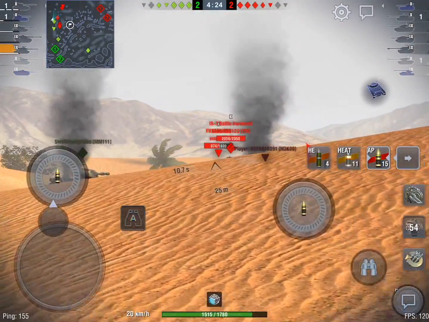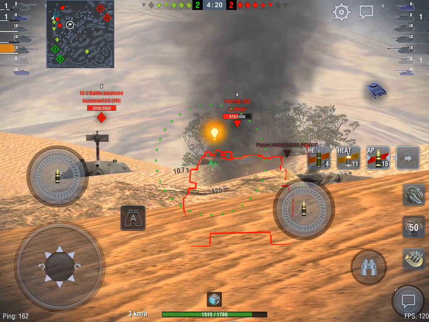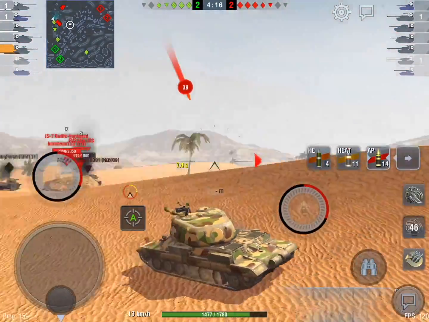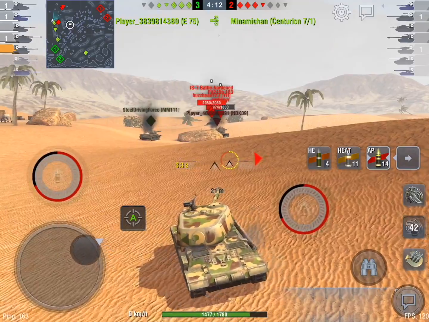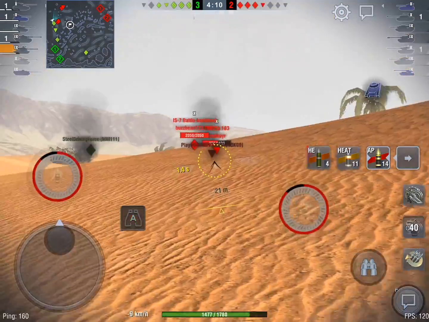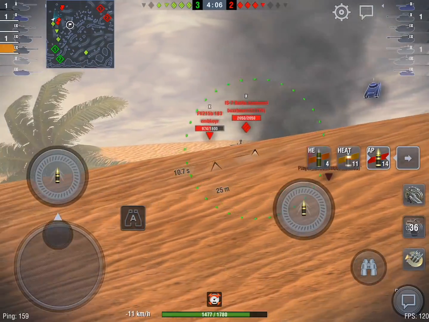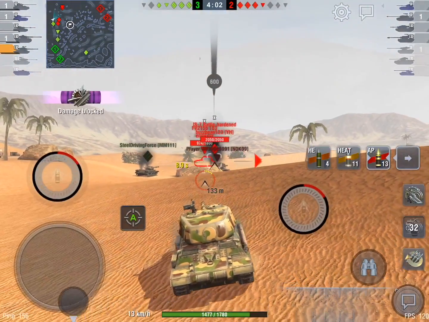Tanks like the Mouse, the E75, the VK4502B, the IS7, the ST1, they're the kind of tanks where, look, that's an IS7 just firing HE at me. He's so frustrated. He's got no other choices. They're the kind of tanks where they are area denial tanks to a large degree. You want to move up on me? That's fine. Like, they could all charge me, but they don't know where all the tanks are behind me.